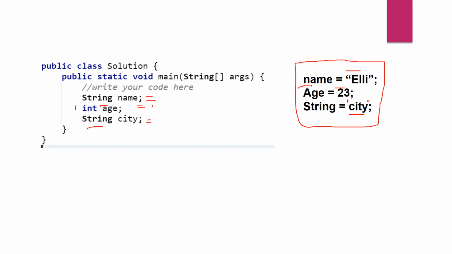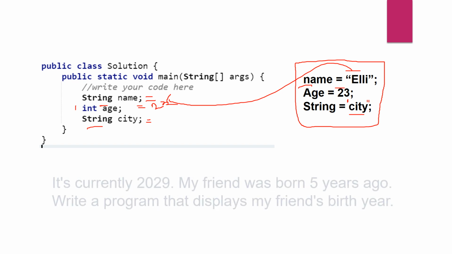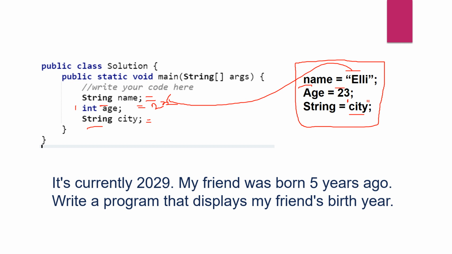One rule is that if the name is small here, we have to write it small here too. Another thing is that we can also assign values directly at the declaration. We can assign the names directly here, we can assign this number directly into these variables, and same here. Now I'll give you some problems, so you will have to solve them. Don't worry, I'll give you answers later.